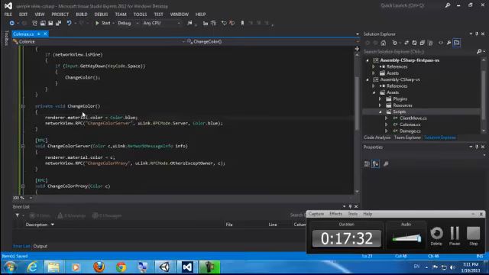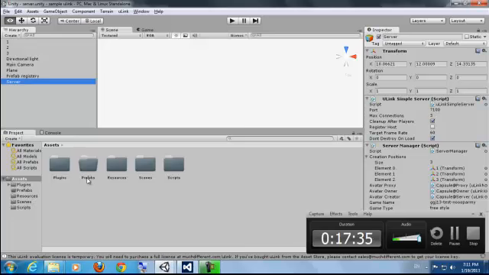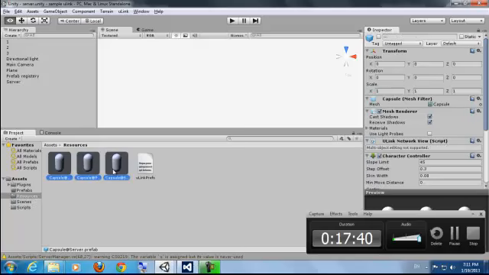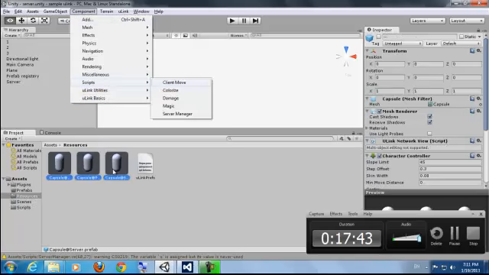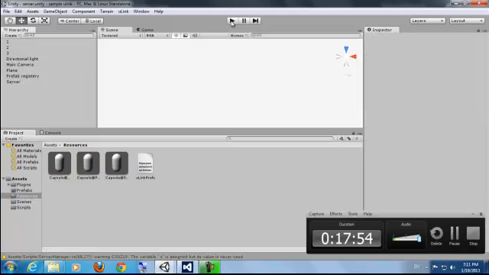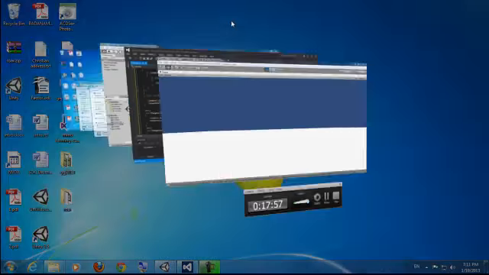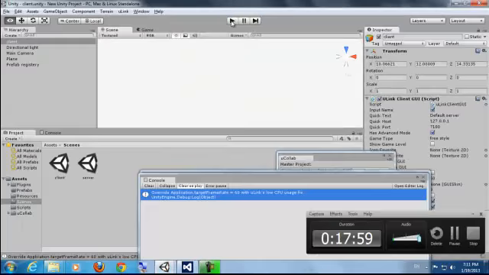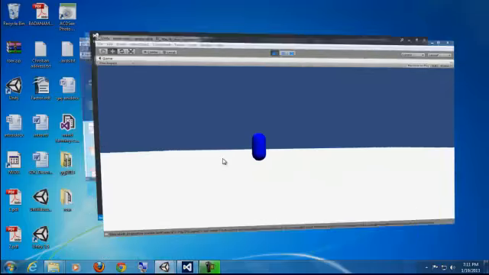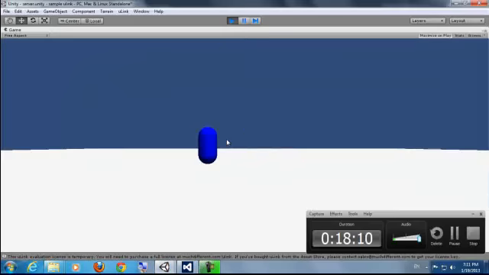Okay, so now if we go just here and attach colorize to all of them, then we can test it. Change his own color and server change color as well, so it's working.